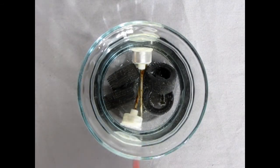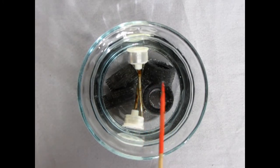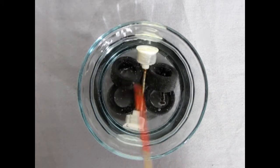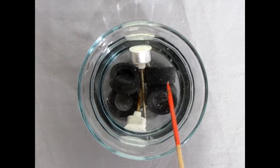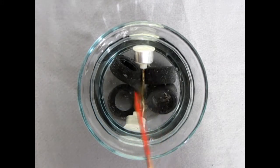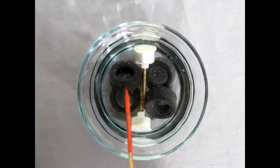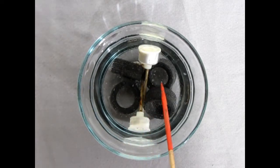Our parts have sat in the vinegar for maybe about 30 minutes, and as you can see there's already starting to get a bit of a sludge in here. I don't know how well you can see that on the camera, but I can see it with my eyes. So that means our vinegar is actually starting to take either junk out of the metal or junk out of the tires, and it's floating up to the top. So I'm going to take one of these tires out, go upstairs off camera, and scrub it to see if it clears up that dirt inside there.